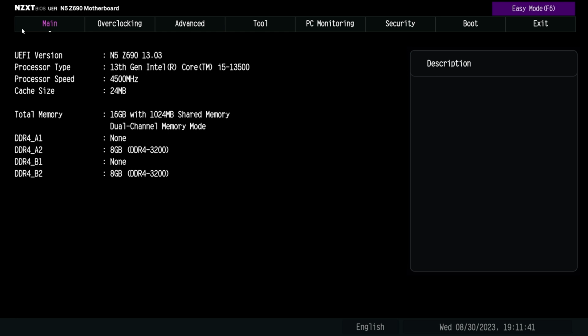So this is the first tab. We'll go through these and there will be timestamps in the video description for each one of these individual tabs. So if you want to fast forward to any one of those, then feel free to do so from the video description. The first one is the main page, which essentially is just going to replicate what we had in the previous panel. It tells you cache size, processor type, memory, etc. So very basic indeed.